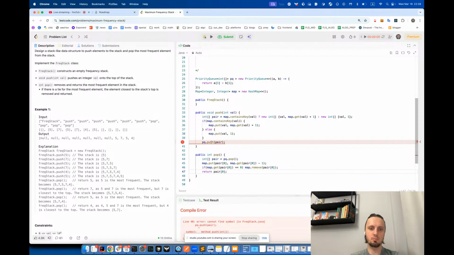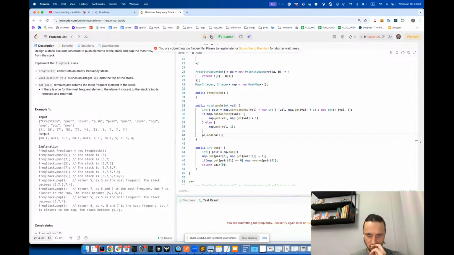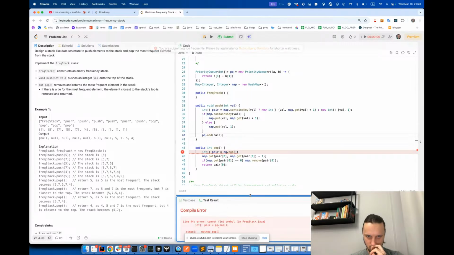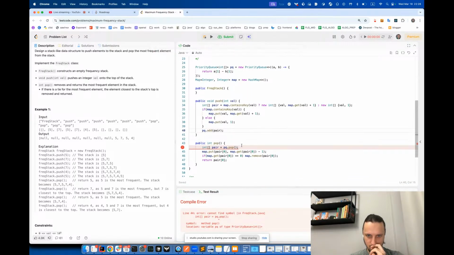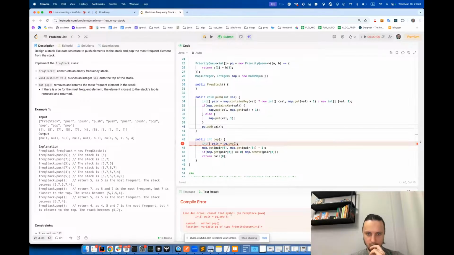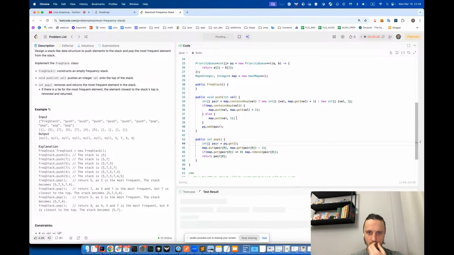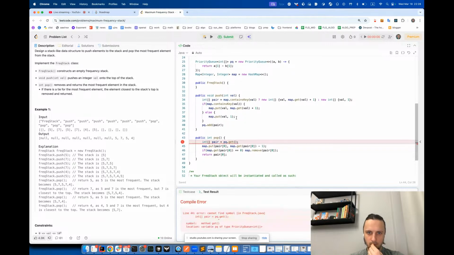Maybe not push, but add. Cannot find symbol. PQ get pop.